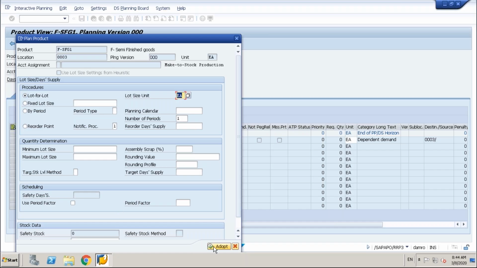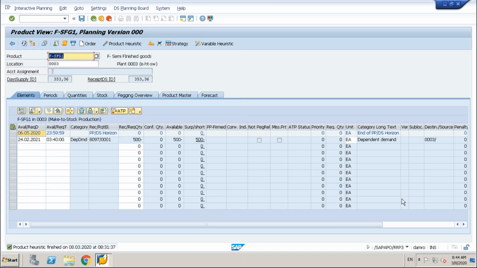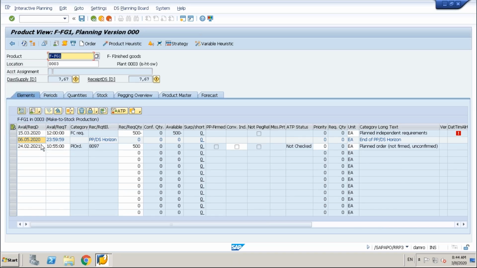Lot for lot. Why? Why is this 2021? There is a reason. Why did it create a planned order outside the PPDS horizon?